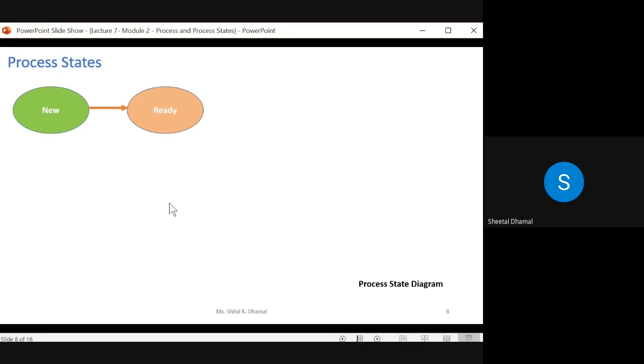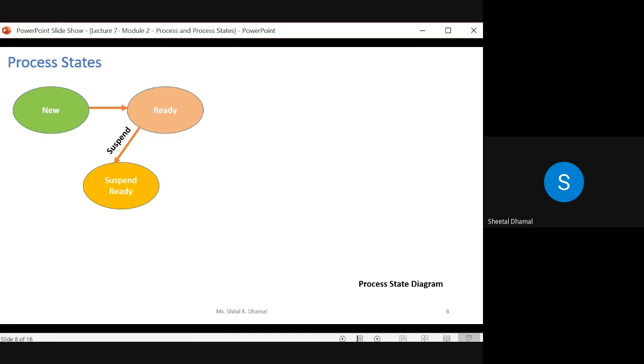And when you run that program, it requires the primary memory. So your process is shifted from secondary memory into the primary memory. Then we can say that the process is shifted from the new state into the ready state. When the process is created and it is saved onto the secondary disk, it enters into the new state. And when we run that, the process goes from the new state into the ready state.